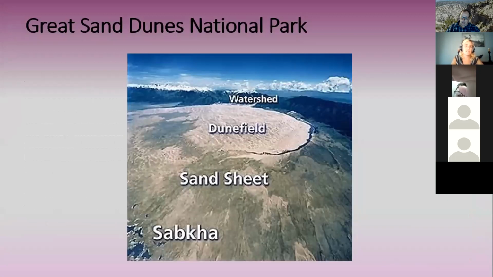And when you look at the Great Sand Dunes ecosystem, you're going to see a watershed, mountain streams that begin in the alpine peaks. You're going to have your dune field. The dune field is over 30 square miles. They reach heights of 750 feet. You're going to have your sand sheet. This is actually where 90% of the sand is. And then you're going to have your fragile plains where sand is cemented together by minerals left behind from seasonal wetlands known as sabkhas.